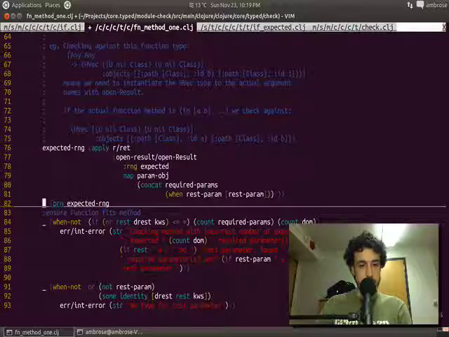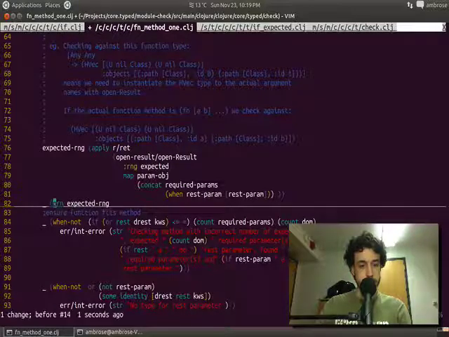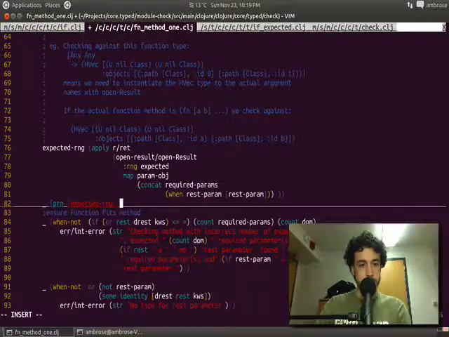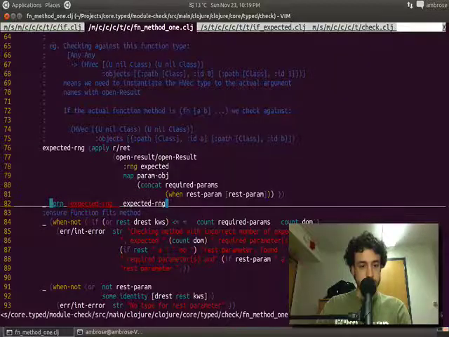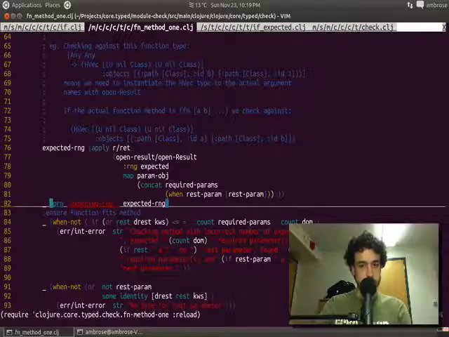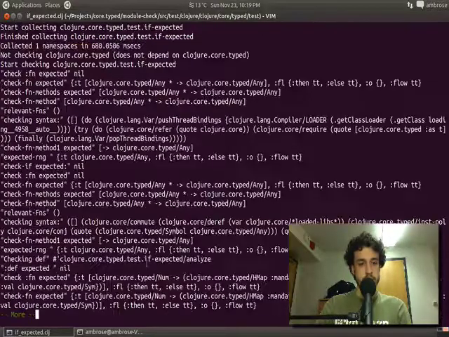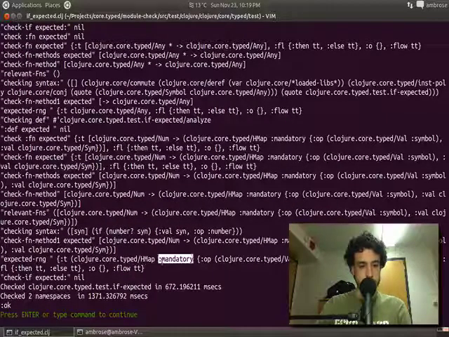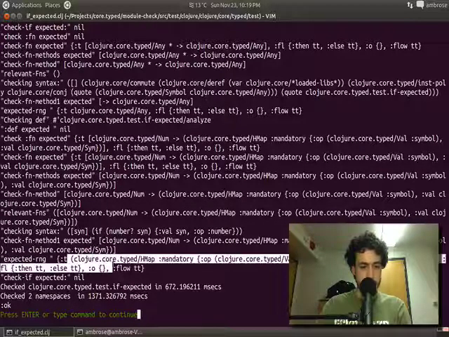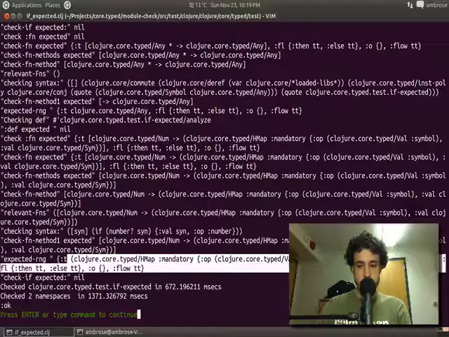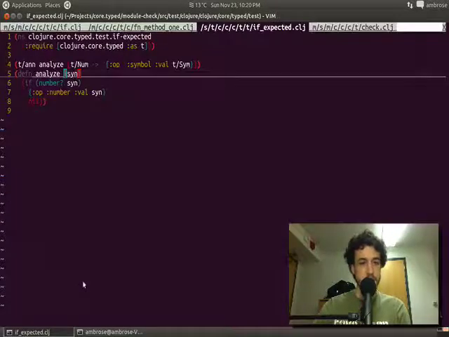Expected range. That is exactly the type that I want, right? So where is it going? It's being obliterated somewhere. So this mandatory map with a symbol opsim valsim should be in this if expected.